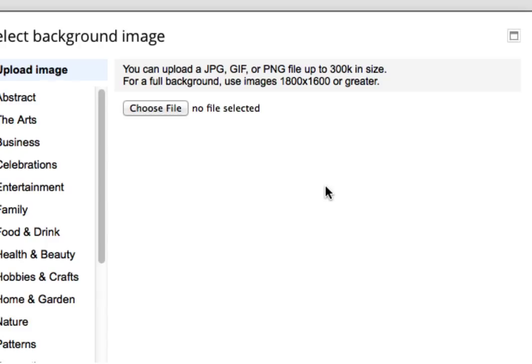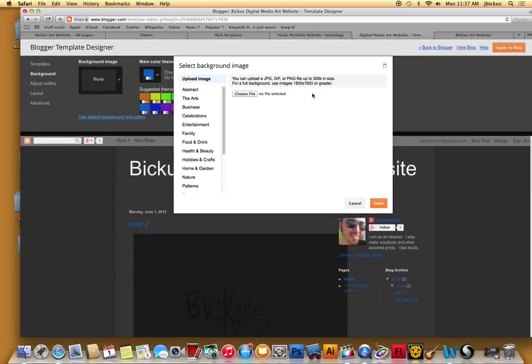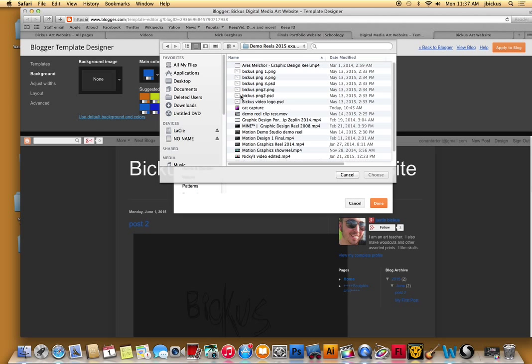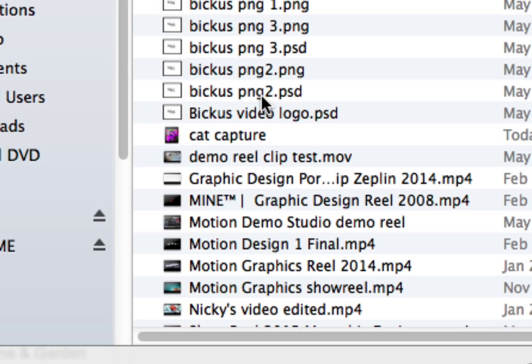So if you're going to make one that's custom, you would create a new file, and that file should be 1800 by 1600. And I believe the 1800 is referring to the width, because you can see it is like a longer page. But I'm going to try a random image out and see what it would look like.